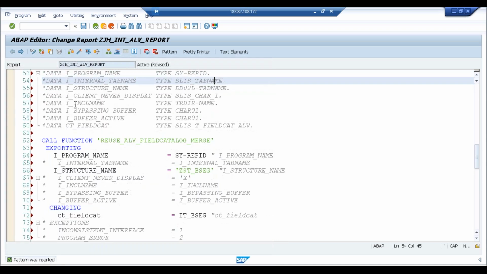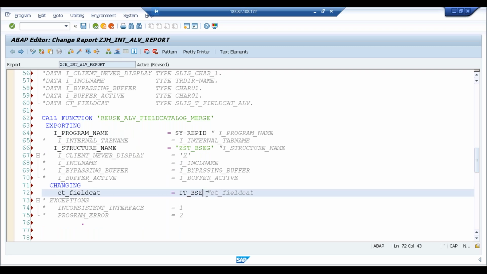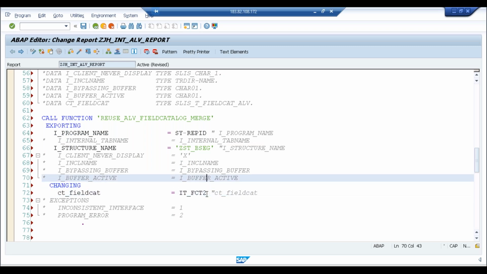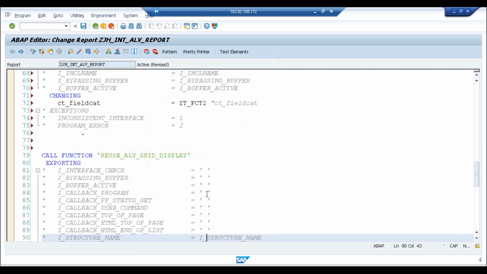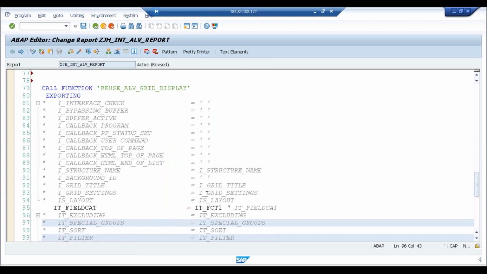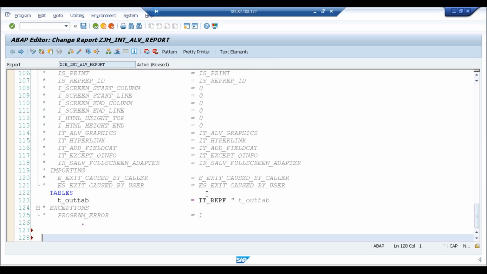Yeah. So we have done the field catalogs for the, no, not IT_PSDG. Sorry. Here we are building up the field catalogs, right? So field catalog means IT_FCT2. This is the field catalog that we are doing for the second screen. So for this, we have to build the field catalog, and we are writing it like this: IT_FCT2. Okay, let us go ahead with REUSE_ALV_GRID_DISPLAY. This is fine. Then we'll go ahead with the second screen.